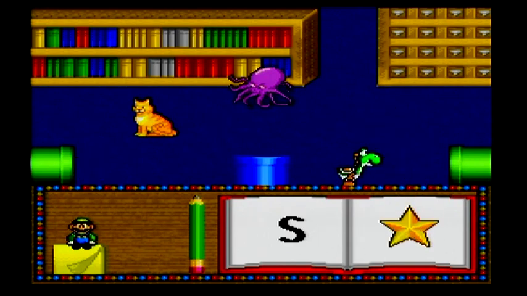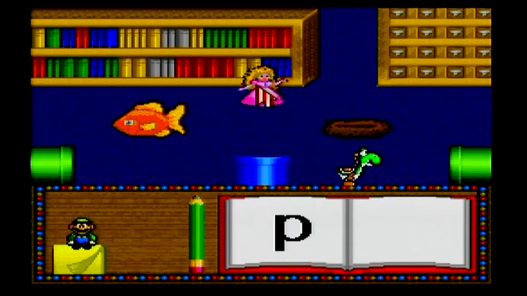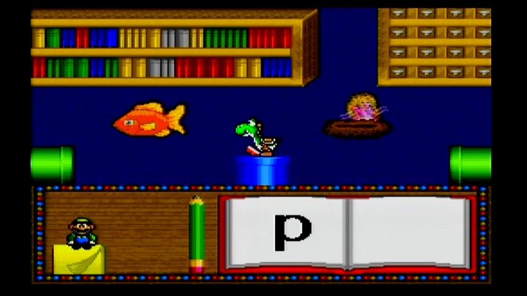You picked star that starts with star. Pick the picture that starts with the sound. You found it. You chose Princess Toadstool that starts with Princess Toadstool.